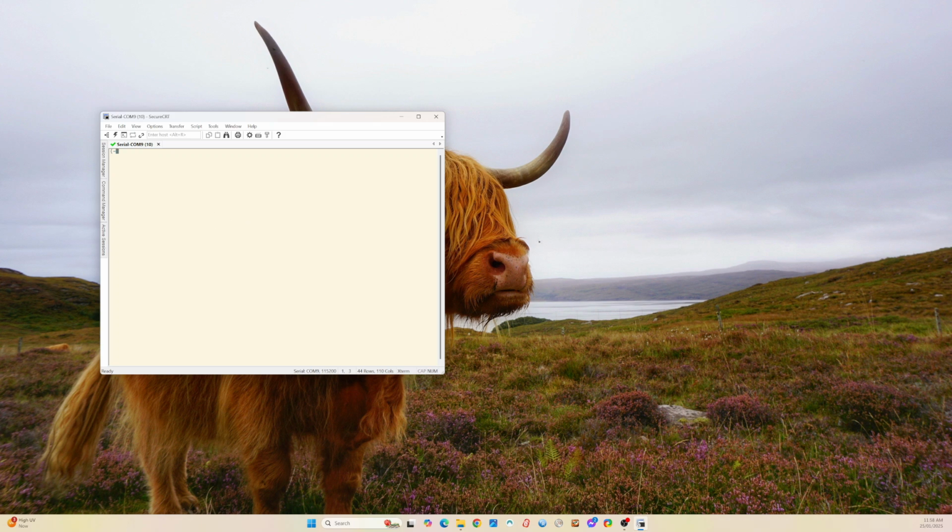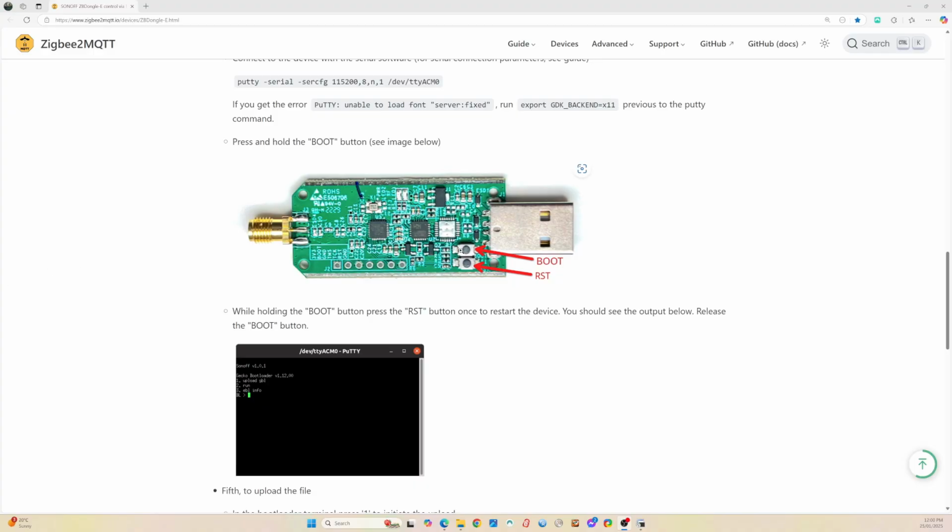Now, there is a trick. You might get unlucky and actually get an error message when you go through that process. If you do, I'll show you a trick. On the board, there are two little buttons. There is a boot button and there is an RST button. If you get a tiny little screwdriver, hold down the boot button and press the RST button once and release, and then it should reboot and the error should go away. And you should end up with a boot prompt. Obviously when you press those two buttons, the dongle has to be plugged into your computer at the time.